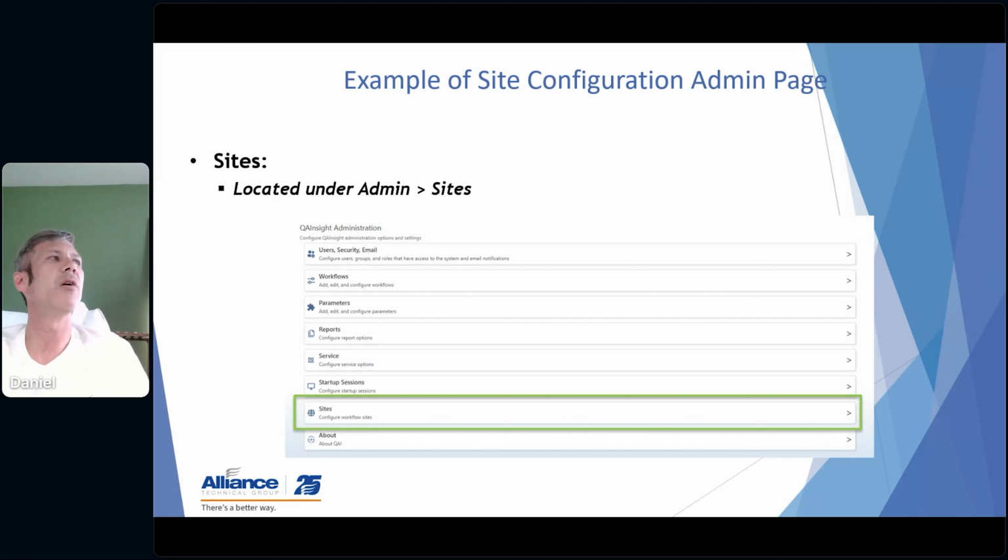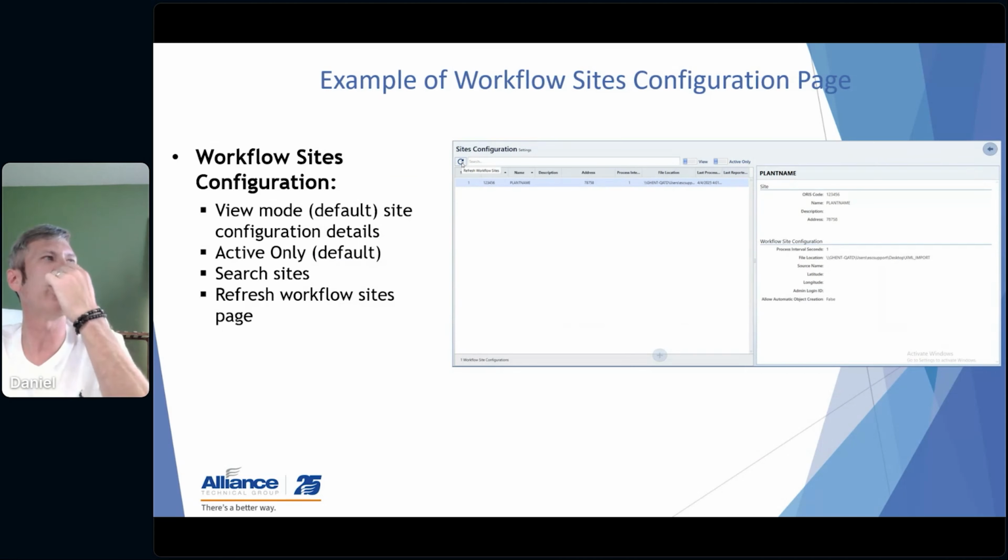So if we look at administration and then the sites page, you can actually go in there and create those workflow sites. So again, you can view the active sites, you can search the sites, refresh the sites as well. So again, we're giving you the ability to create your own sites and sources and things like that on your own now, which again leads to fewer support calls, less time you waiting on us. So it's a win-win-win.